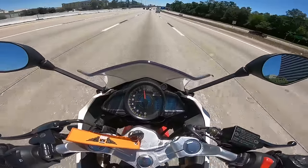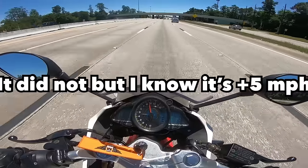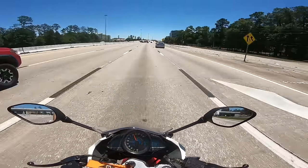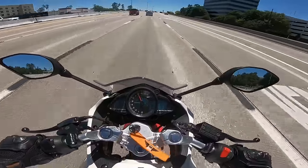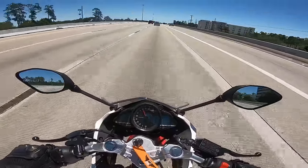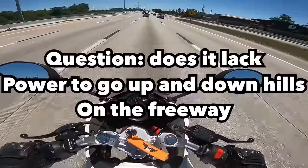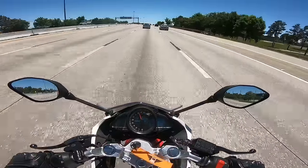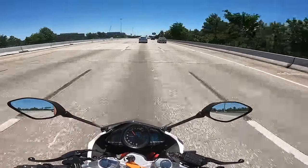81 on the speedometer. Hopefully my GoPro recorded the actual speed. They're merging into my lane — this is easy! This is like the easiest freeway ride I've had in a while. Going up hills, I can still push it some more. I was concerned that I wouldn't have enough power to go up and down the hills, which is completely smashed now. I can hold the same freeway speeds as the cars around me with more to go. I'm even slowing down now because there are cars in front of me.